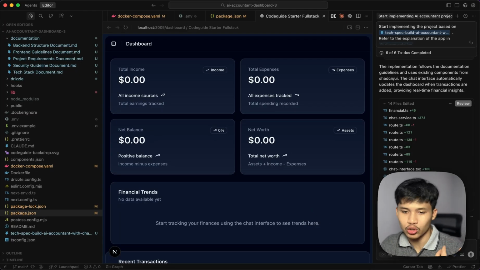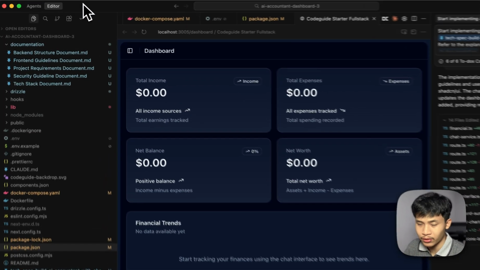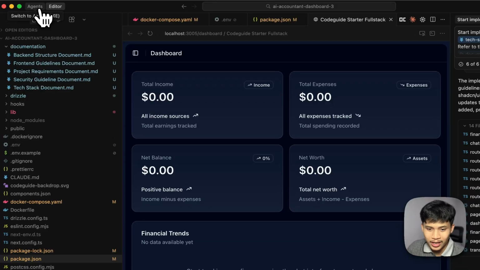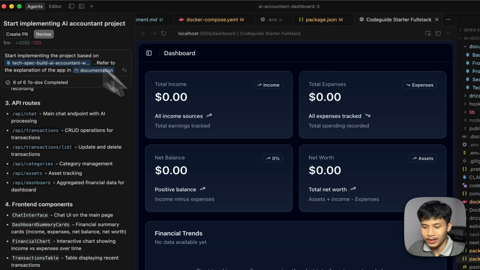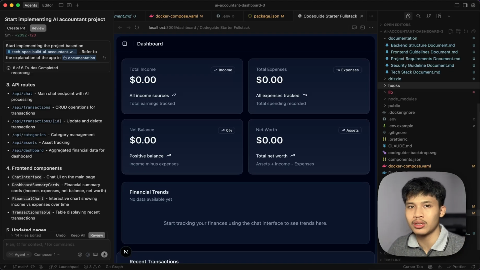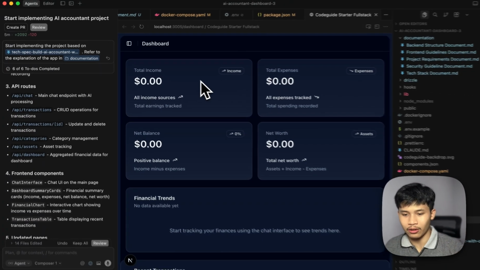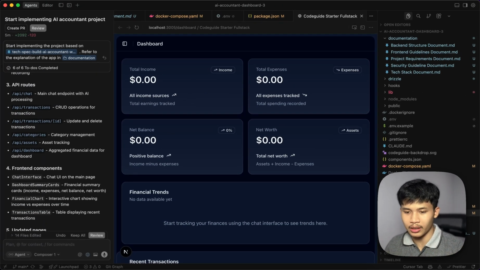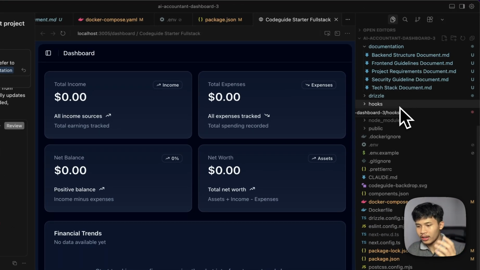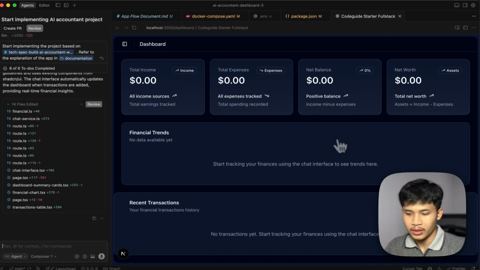I do want to show you guys the one on Cursor first. I'd like to showcase the new feature on Cursor, which is that they actually have a different view now, where you can change to the agent's view here on the top left. I think this is a really good view if you prefer a ChatGPT, Bolt.new, or V0 sort of interface, where you have the chat on the left, and then you can see the whole artifact, or the actual browser, that you can browse through on the right side. And I can hide the file tree on the right by clicking this, so you can get a better view of the browser.